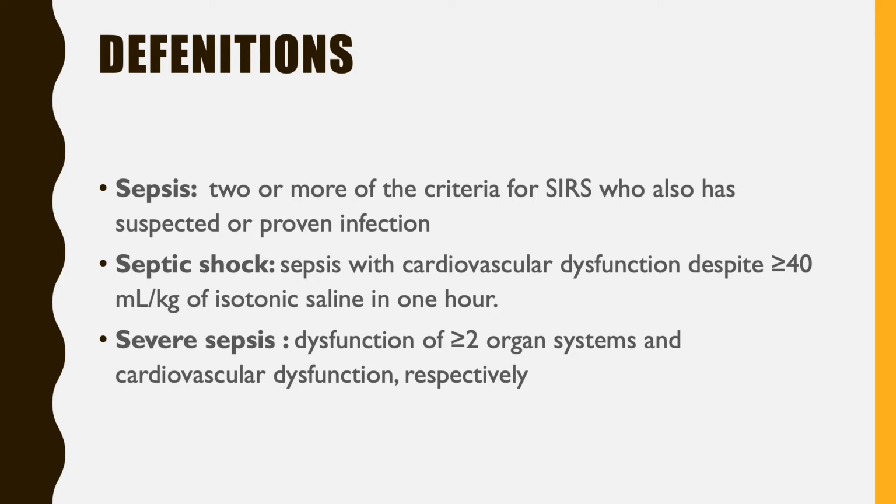Here, when we talk about cardiovascular dysfunction, we're talking about the presence of hypotension, prolonged capillary refill time, oliguria, metabolic acidosis, or elevated arterial lactate. Technically, having two of any of those will classify a patient as being in septic shock, or having hypotension alone is classified as having cardiovascular dysfunction. And then lastly, severe sepsis. So this is dysfunction of at least two or more organ systems and cardiovascular functions respectively.